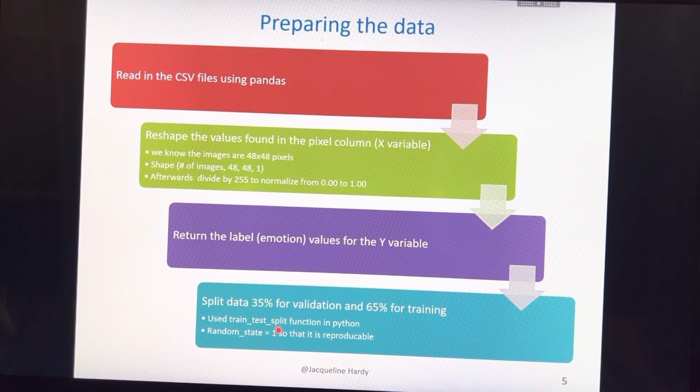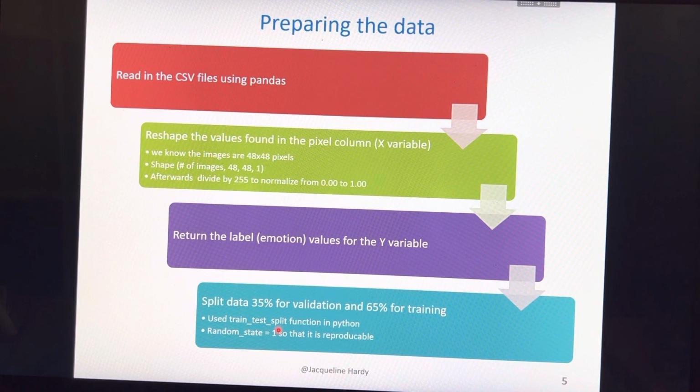So the shape then has to be the number of images, 48, 48, and 1. And of course, we have to divide everything by 255 to normalize the pixels, not from 0 to 255 as RGB values would be, but from 0.0 to 1.0.